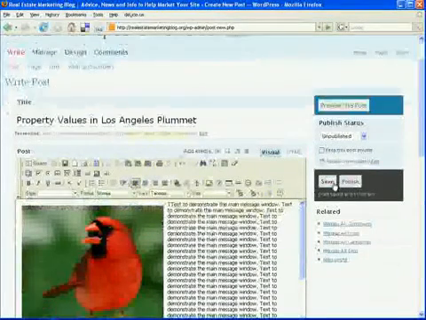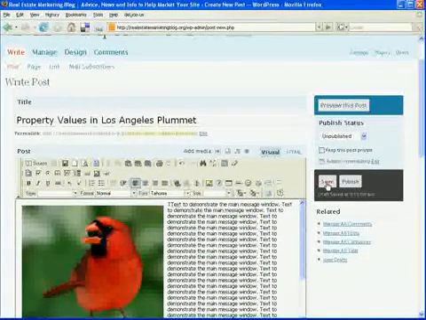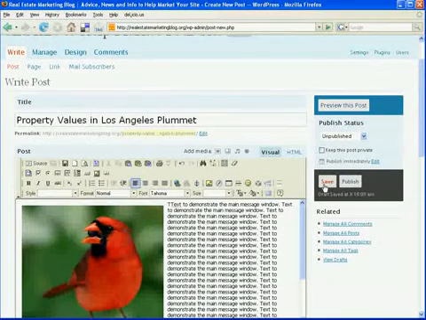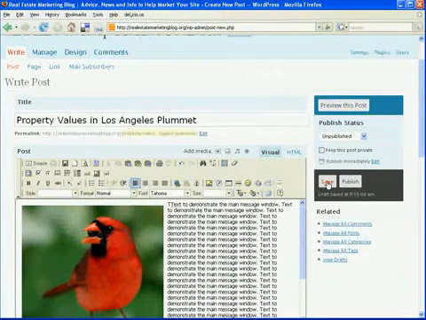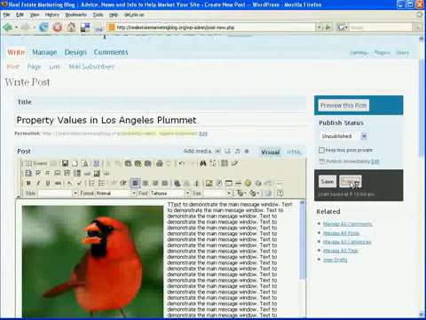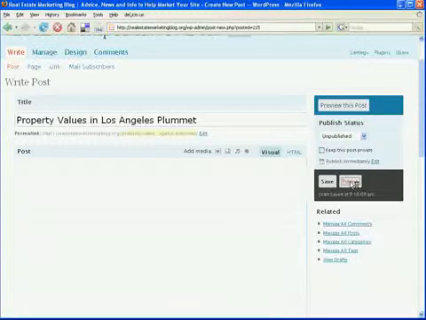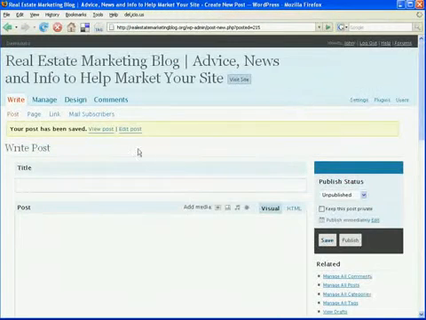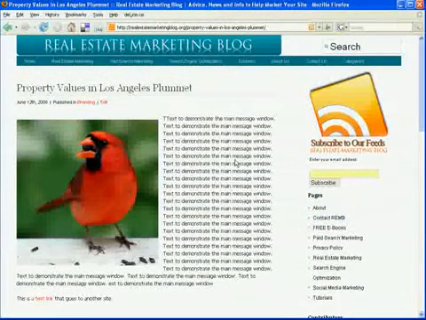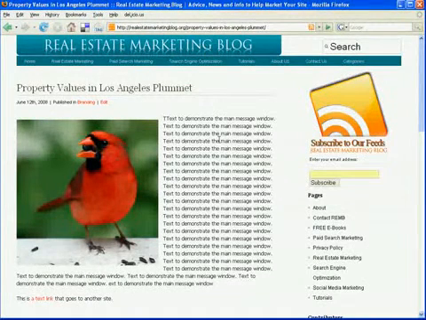Now there's two states that you can have a blog post in WordPress. It can either be a draft or it can be published. If you wanted to just save it as a draft and then work on it later, all you do is hit save here and then it would save it. But what we're going to do is we're going to actually publish it. So we're going to publish this. And there we go. It should be available now to view online. It's as quick and easy as that. So that concludes the basic tutorial on the WordPress backend and creating a basic blog post.